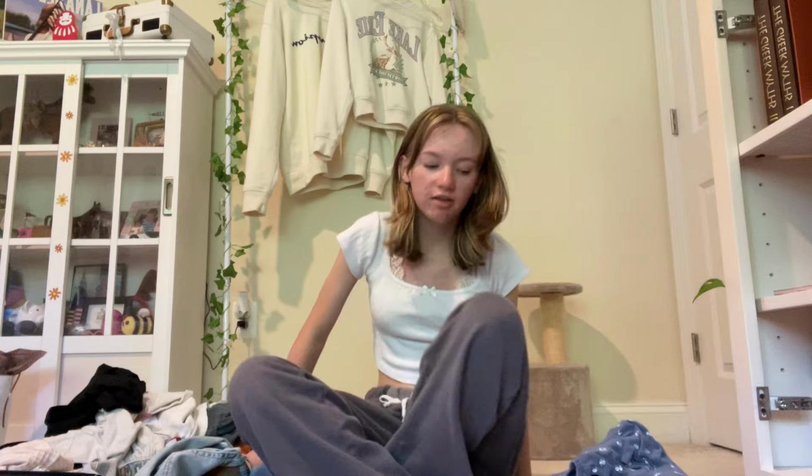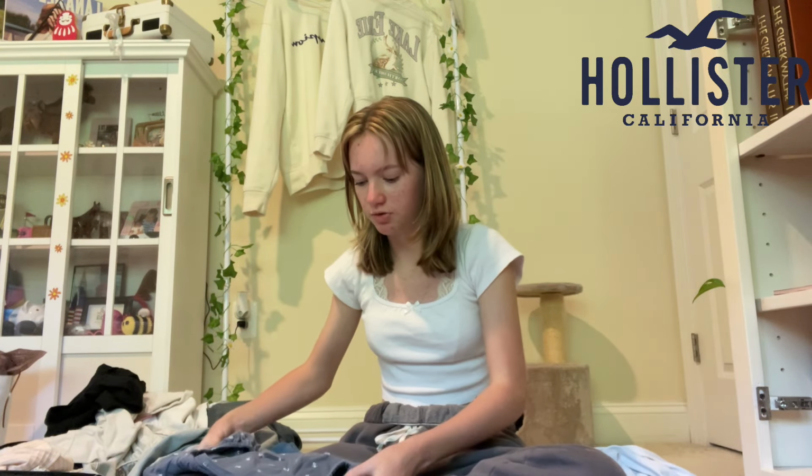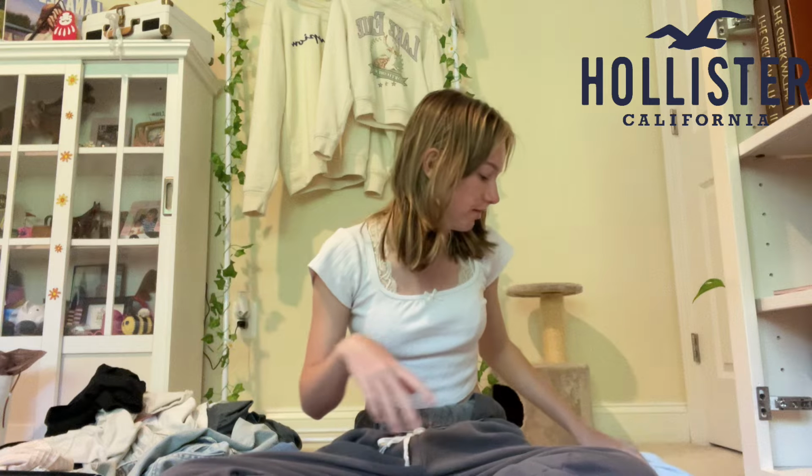Okay, we have everything figured out with clothes: tops, tanks, pants, PJs, mostly everything. So I'm just gonna show you what I'm gonna wear. From the regular shirts pile, I have 8 regular shirts and then I think 9 tanks. Let me just show you. So this one I think is from Hollister, it's really cute. I just think it would look good if I go to a museum or something.